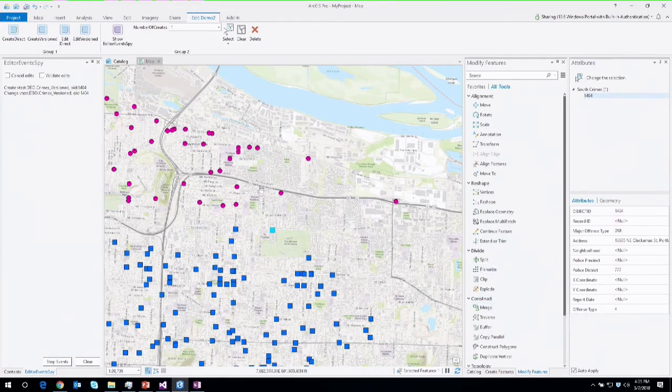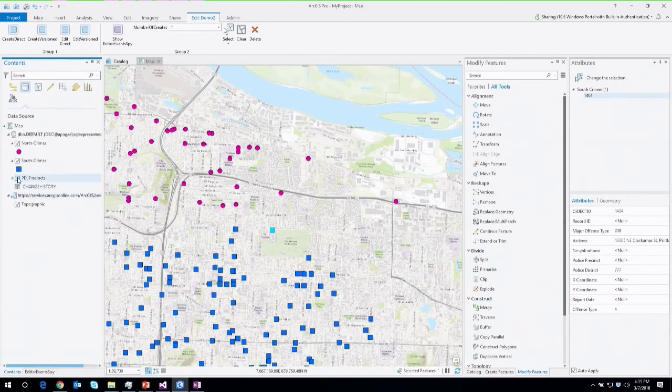Now, I mentioned earlier that I can use row events for a validation scenario. So what I'm going to do here is turn on a checkbox called Validate Events. What this will do is, when I make an edit to an attribute, it'll check if that point actually falls within the correct police district. So it'll say, whatever I typed in here, does that actually match the police district underneath, which are these guys here.